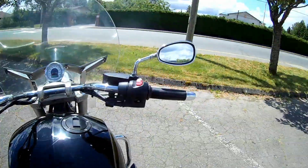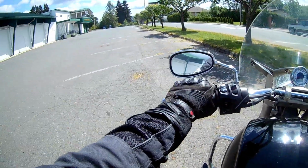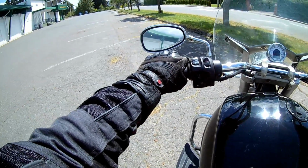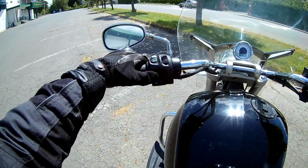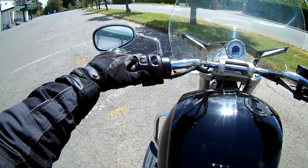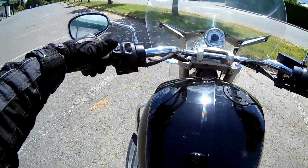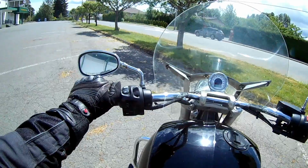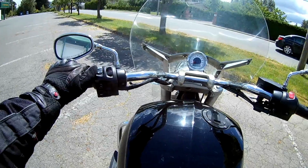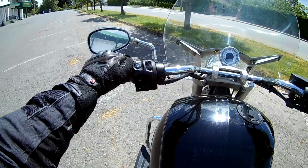This bike has self-canceling signals, which is a blessing and a curse. Sometimes they will turn themselves off before I get to the turn I'm trying to make, but in this case it's just the one toggle, which you push to the left or to the right. That would be left, that would be right, and then to cancel you just press it in. That's a pretty standard method of doing things, except these ones are supposed to cancel themselves after you make your turn, but sometimes they do it beforehand, so I have to always keep an eye on that and make sure my signal is still on when I get to the intersection.